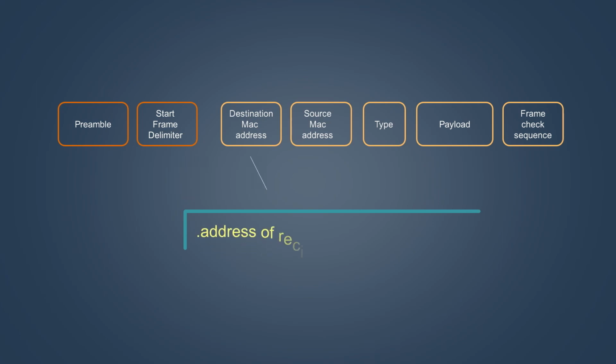As a frame comes in, the first segment that is received is the destination MAC address, which will match the address of the receiving device. Next is the source MAC address. This is the device where the frame is coming from. Following the source address is a small segment of only 2 bytes, which provides information on the type of frame. Next is the payload. This is what the frame is carrying. The payload cannot be smaller than 46 bytes or larger than 1.5 megabytes.